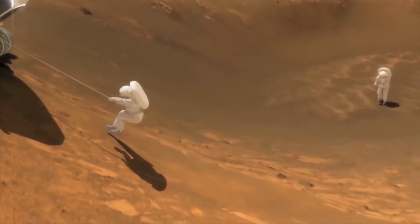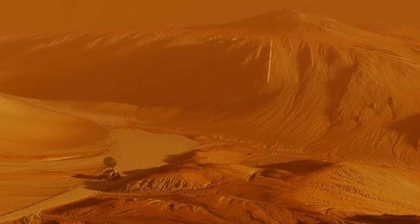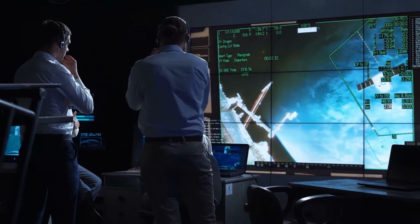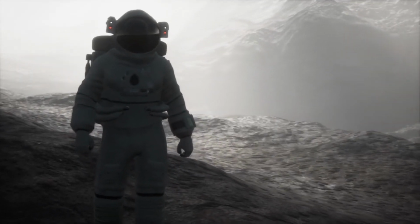Here on Earth, river deltas are great at preserving carbon-containing organic compounds, the building blocks of life, and residues of life itself, so Perseverance handlers are eager to check Jezero's delta out. As water is an extremely important part of the existence of all known life on Earth, anywhere it could be found on Mars, whether in the modern day or in the ancient past, is a good place to be looking for evidence of life on the planet.